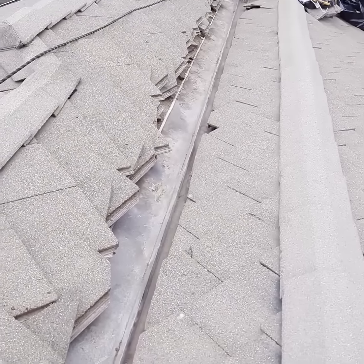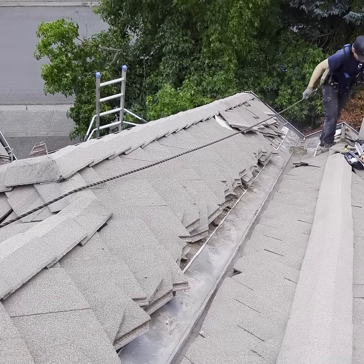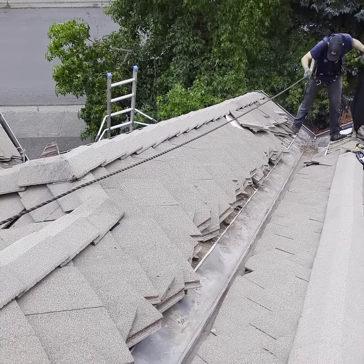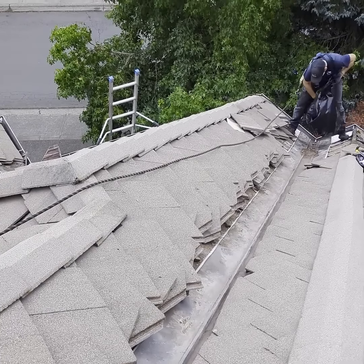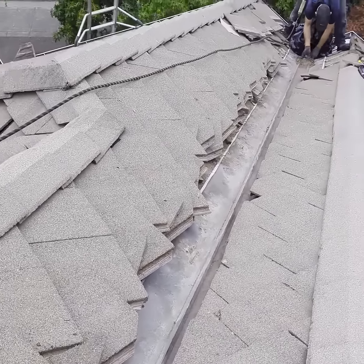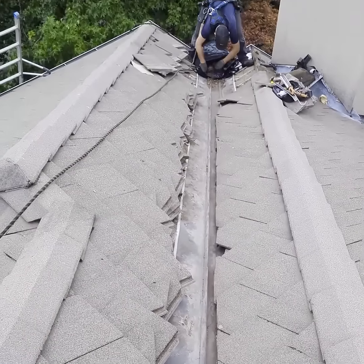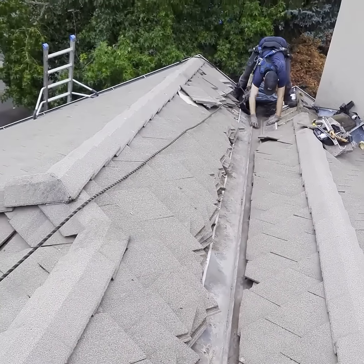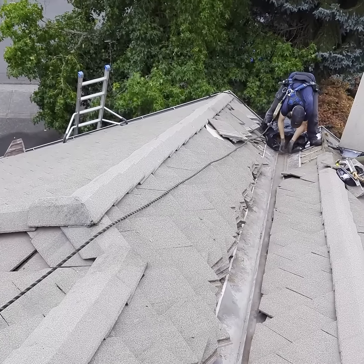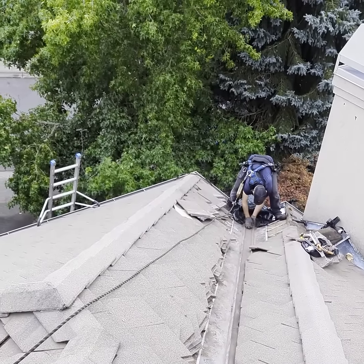So the reason we clean them out is because these get full of debris, and it's not a super huge deal in the dry weather, but when the rain happens to come, all of that debris blocks the waterway where the water decides to flow. And if it starts blocking the waterways, then that water is going to start spitting out to the sides. So the whole reason we do this is to clear a way for water to properly flow through the valley and into the gutters down there.